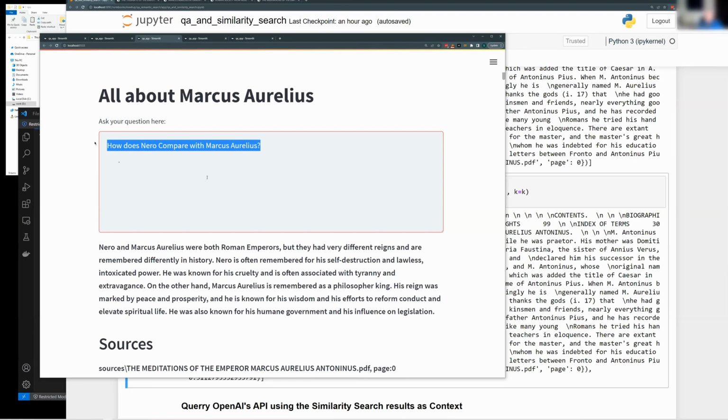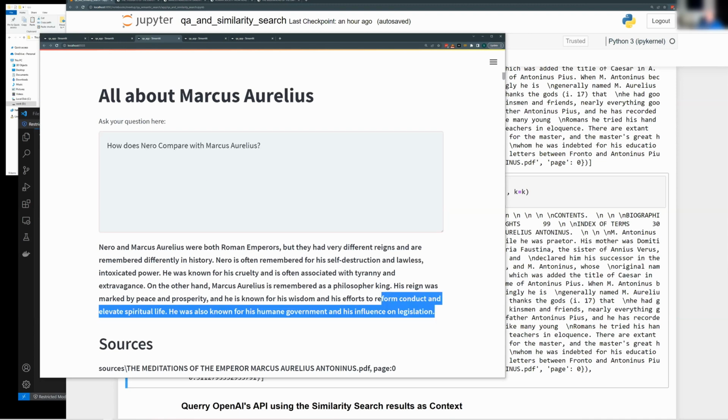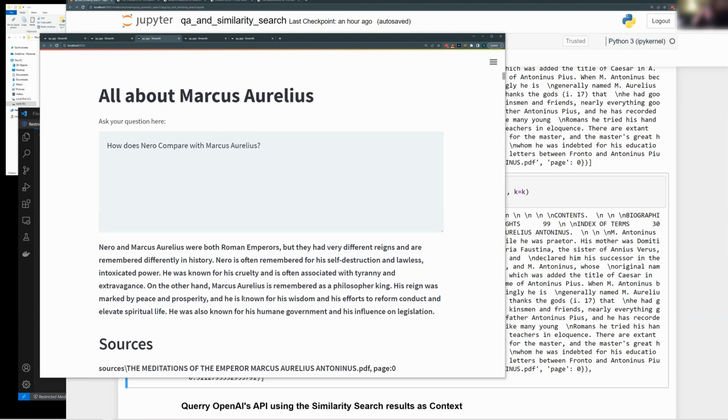Based on that, we get the top 5 vectors that are close to our question's vector. Make sense? Okay. Then once we get those 5, we also get the text back, and we send that text to OpenAI to give us this nice, clean answer.